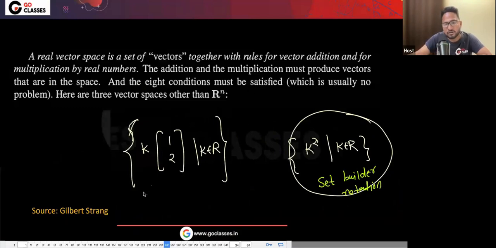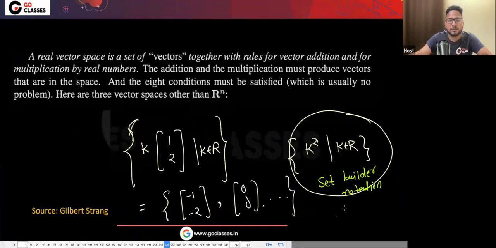Okay. So this is a set where all the vectors in the set are of the form k times (1, 2). So can you give me an example of this set? For example, I mean, can you try to write the set? Maybe you can multiply by -1, so it will be (-1, -2). Maybe you can multiply by 0, right? And something like this.